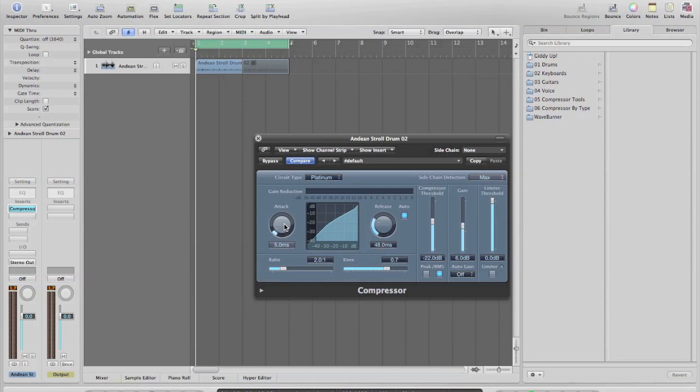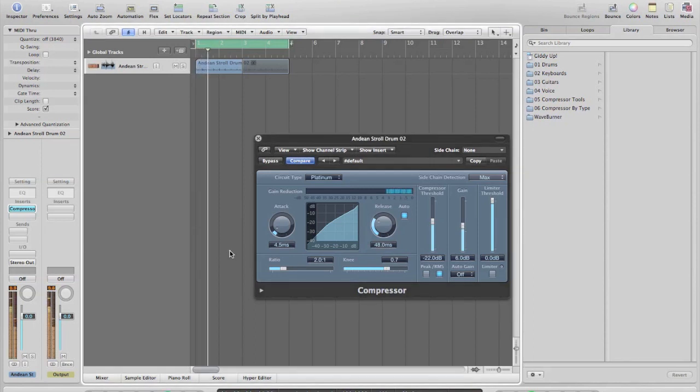So I'm going to bring it back to, I'd say, 4.5 milliseconds. So let's check that out again. Okay. I'm definitely satisfied with the attack on that. It has a more natural sound. If we were to keep that 0 milliseconds on there, it would give it more of a pumping kind of feel.